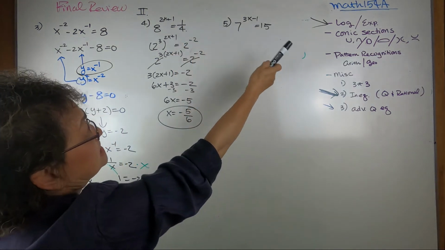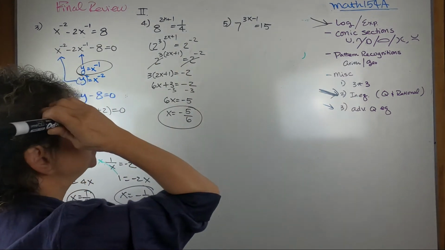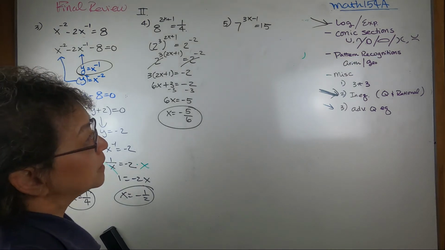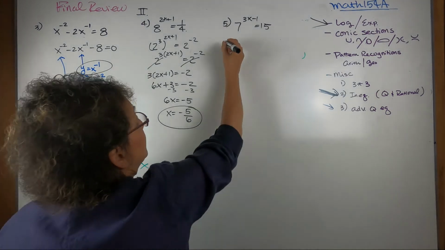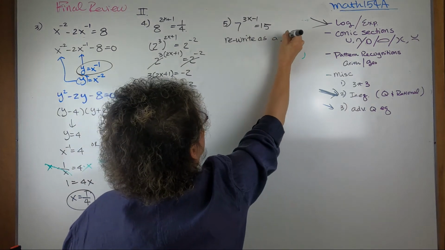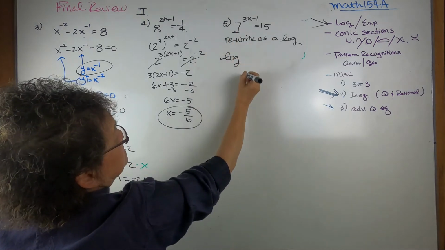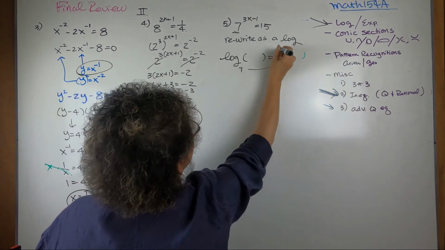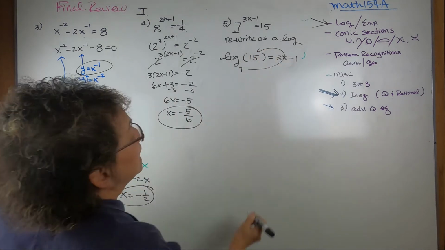You cannot make the base 10, 7, and 15, right? This is a 3 and 5. So what kind of approach do we have? We have to borrow the log, rewrite it as a log. So we write log base what? That's base 7, right? What's in the middle? What's outside? So you hook it, so hook to the power to become inside.